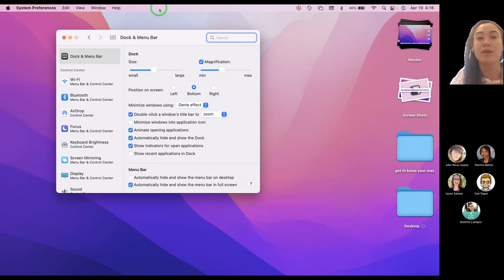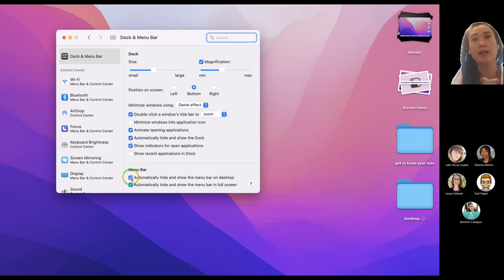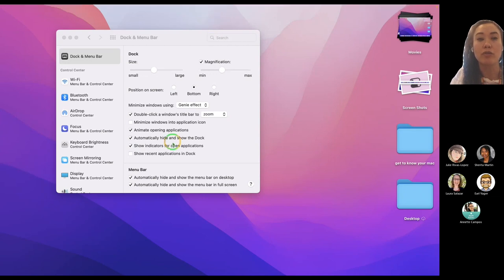The menu bar here typically by default shows up all the time, except for when you head into that full screen view, right? So here it's letting you know that if you want, you can automatically hide and show the menu bar on the desktop. So right now it's on, but if I don't want to see that, just like my dock, I can check that off. And anytime I want to see that menu bar, I would just bring my cursor all the way up to the top and the menu bar would appear. So if you, again, want a nice clean screen while you're presenting or sharing your computer screen to your students, you can uncheck that. And when needed, take your cursor all the way up to the top and it'll appear again, okay? And then if you go into full screen mode and you are irritated that this menu bar is disappearing all the time, you can also uncheck it. So when you go into full screen mode, you always have that menu bar there as well, okay?